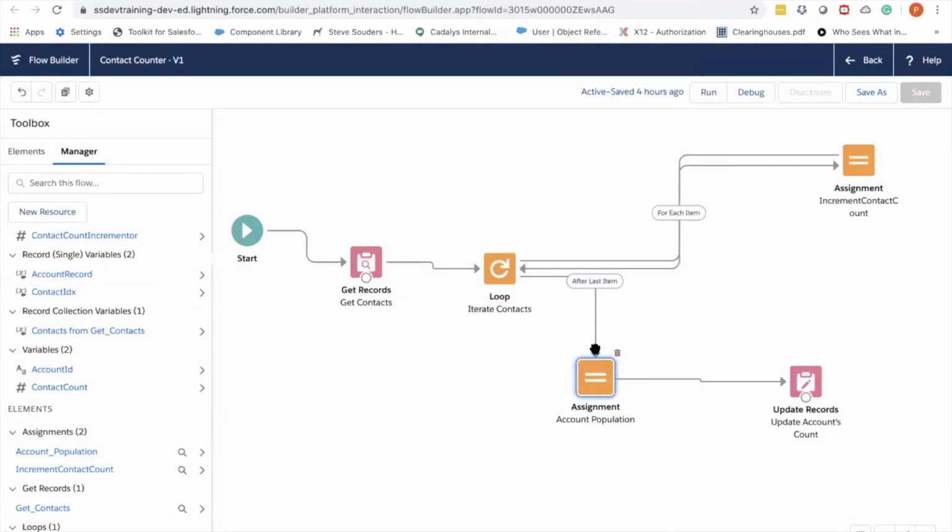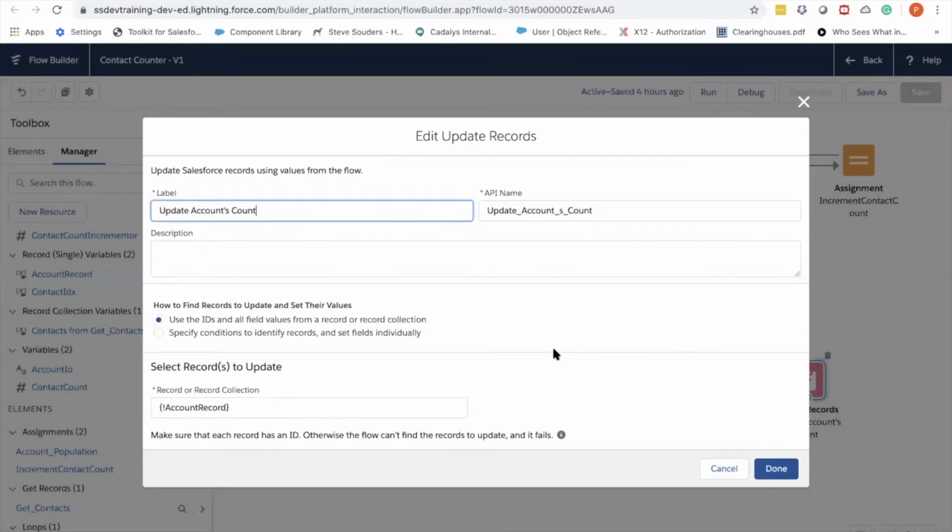as soon as this is done, the instance is passed to the update node. In an update node, all you need is to give the name and the API name, and use the ID and all the fields from the account. So at the end of the day, you're passing the ID. You've already set the ID on the account instance, right? So that's what this option is about. And at the end of the day, you need a collection to update the record.